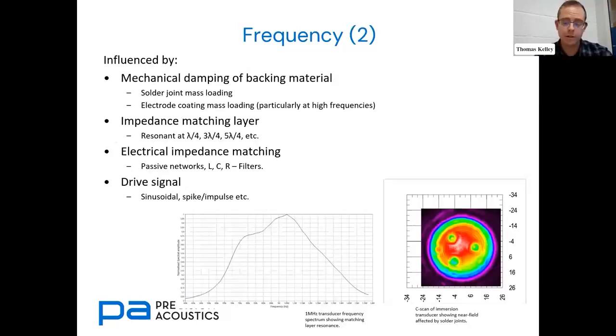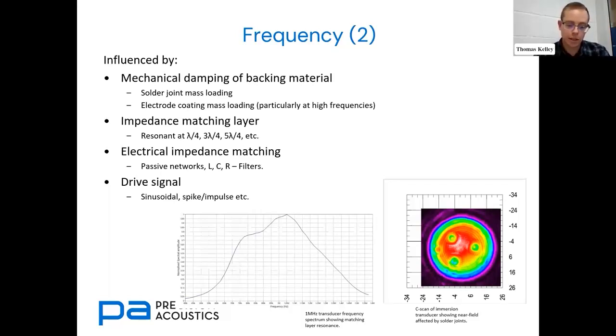So some of the other stuff that can affect the frequency in the transducer: we need to be mindful that the mechanical properties of the transducer can affect the frequency response too. The type of backing material we apply makes a big difference. A dense, highly attenuating backing provides quite significant mass loading. It may drop the frequency in some situations.